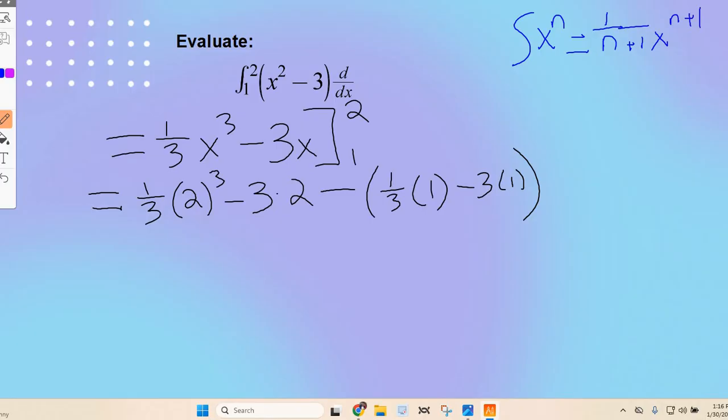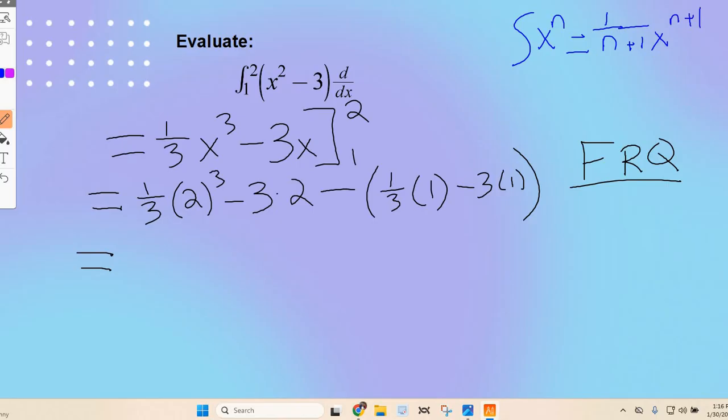The thing to be careful about distributing it is that I do have to distribute the negative to the second term as well. And a lot of people forget that if you don't put the parentheses, which is why I think it's helpful to go ahead and put the parentheses. Now, if this was a free response question, once I have plugged in my bounds, we can stop there, because from there, it's just numbers. And so we're okay with that. However, if it's a multiple choice question, they are going to simplify that.